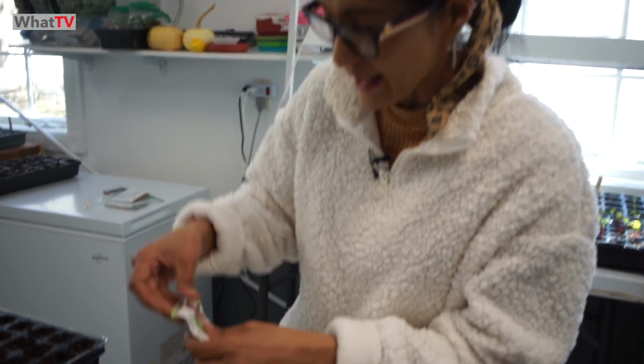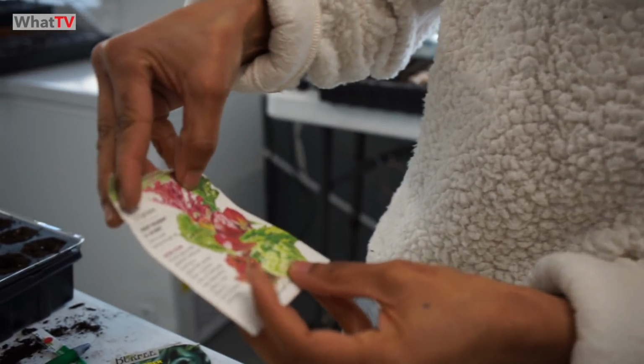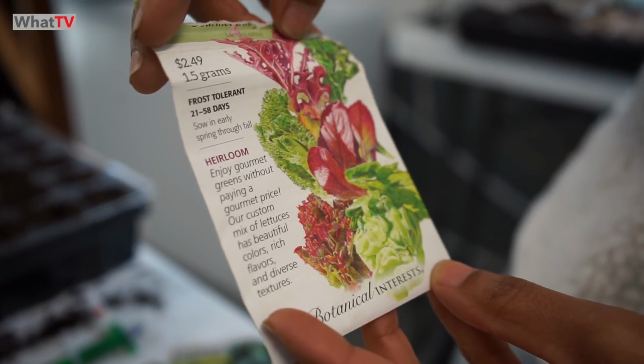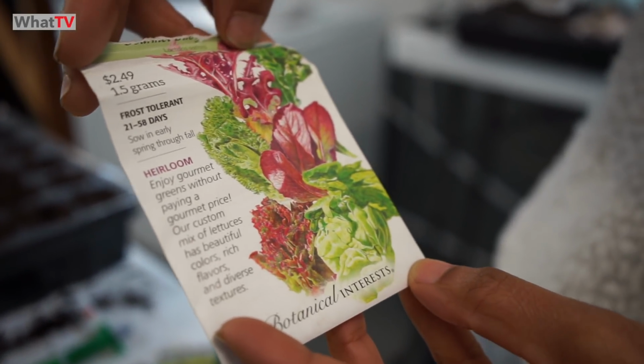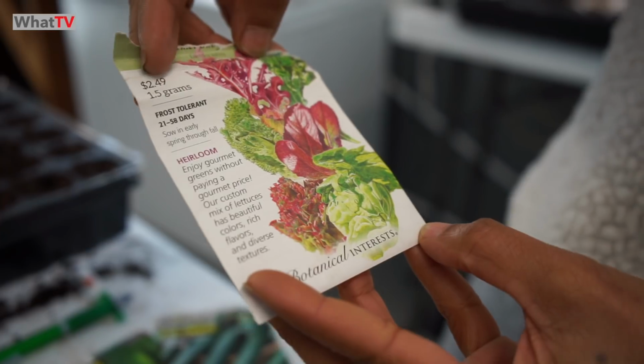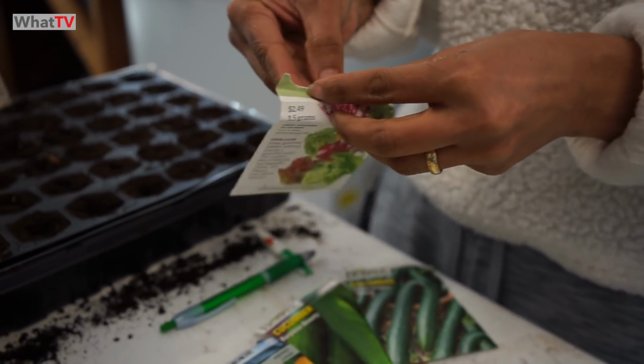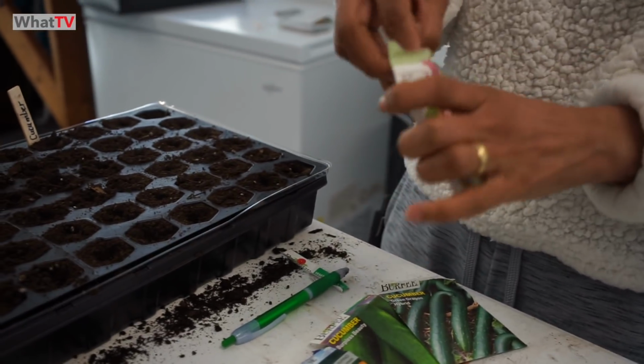So here I have this colorful, beautiful, it's called Latica Salvita. It's a different blend. It's like baby lettuce, a different type of lettuce. Which is nice, you have a variety.